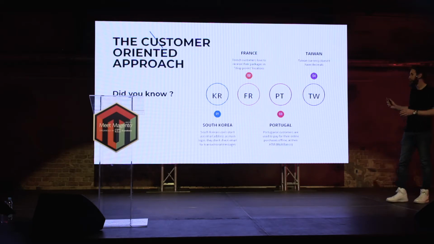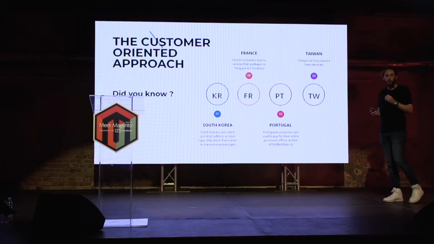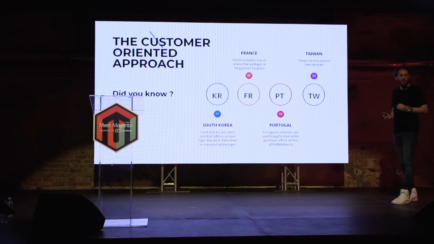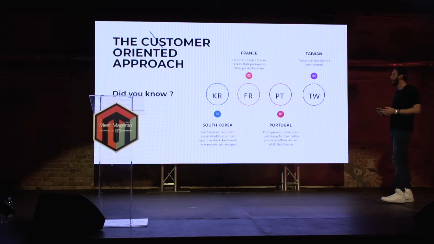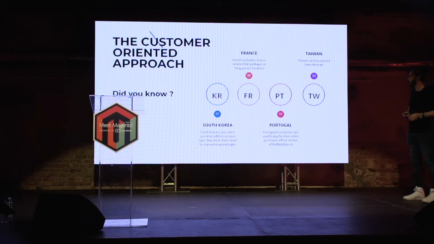So basically, these are just a few examples of local specificities that can have a direct impact on the checkout process and also on proving to your customer that you really know their market. Because if you do a percentage discount in Taiwan, it just proves to Taiwanese customers that you never looked at what is a real promotion in Taiwan. So these are a few examples of local specificities.